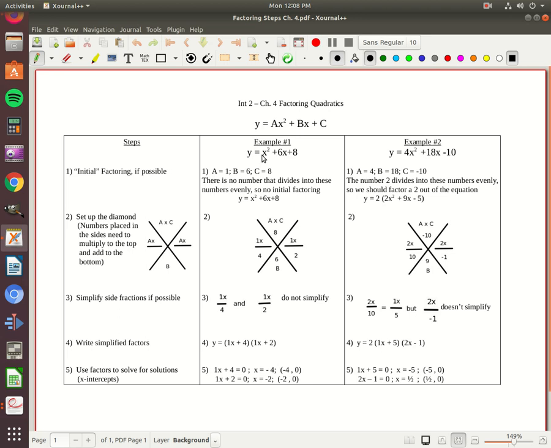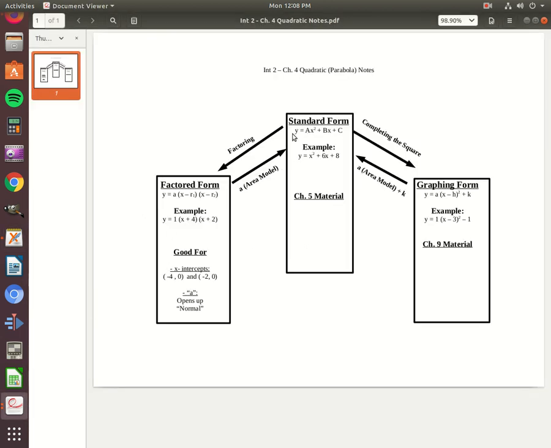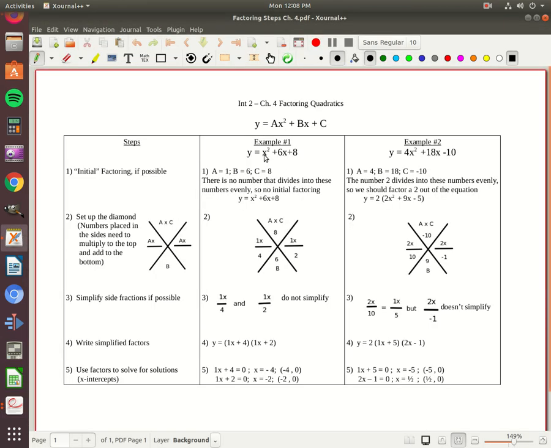Well, by the way, we're in the form y equals ax squared plus bx plus c. I don't think I've formally addressed that yet, and I probably should. I know it showed up over here in standard form. That is the standard form. So the a term is whatever is with the x squared. The b term is whatever is with this x, and the c will be whatever is by itself. So for instance here, there's assumed to be a 1 in front of that x squared, so that would be your a. The 6 is with the x, so that would be the b. And the 8 is by itself, so that would be the c.